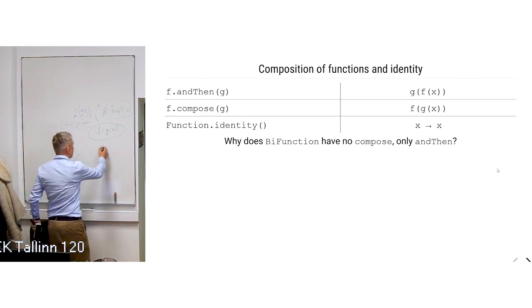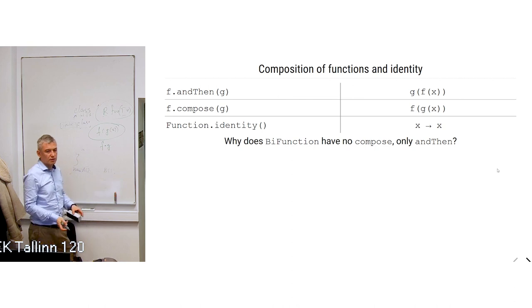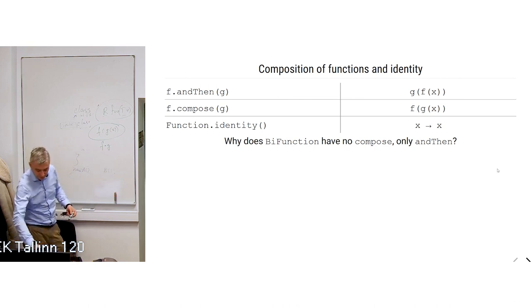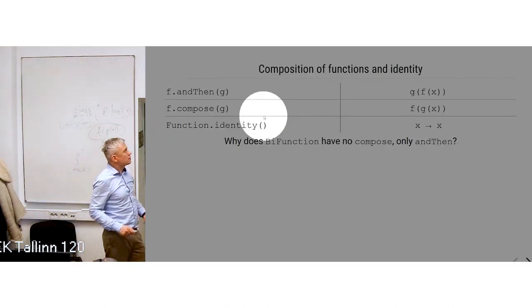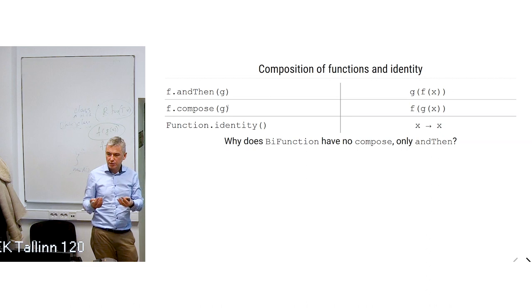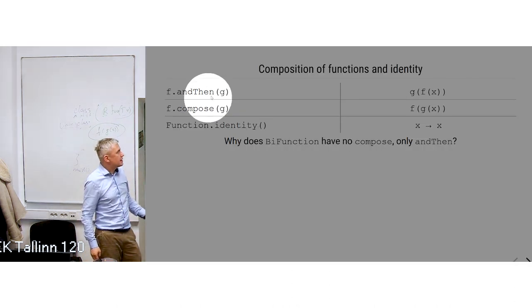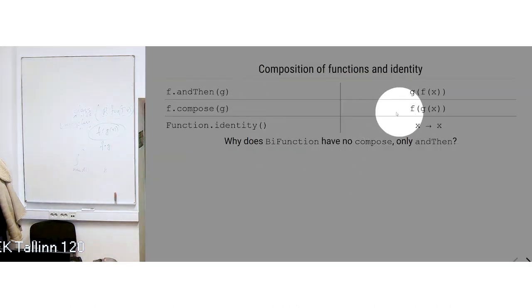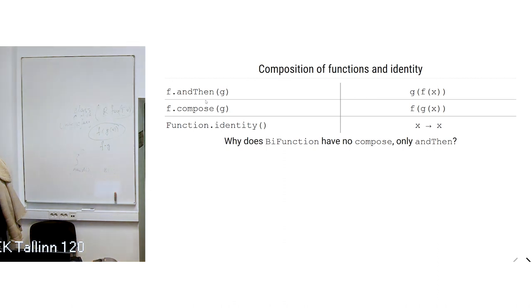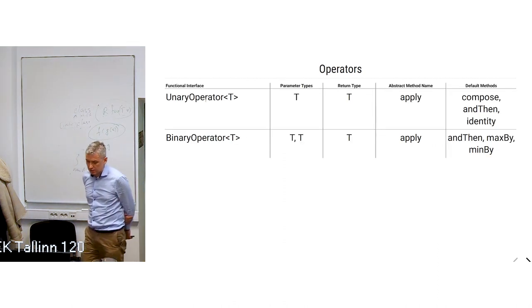In mathematics, we also write it like this. So we're using two functions to compose a single function out of two. This composition resembles multiplying numbers. Actually, in mathematics, the composition of functions is just an operation like multiplication. If they are compatible argument-wise, meaning the return type of function g can be the argument type of f, then you can use this compose method. So these are examples of composition of functions.